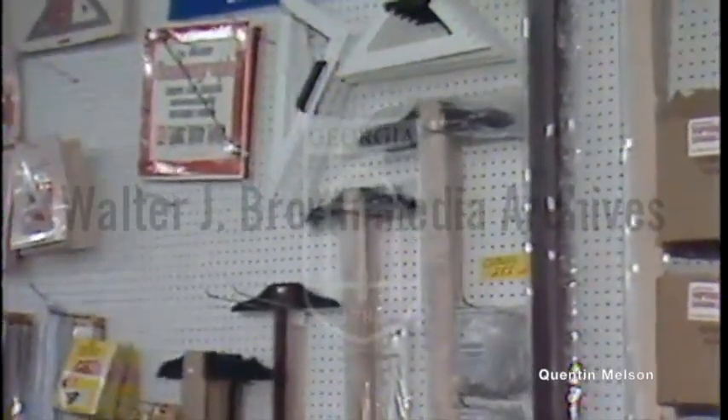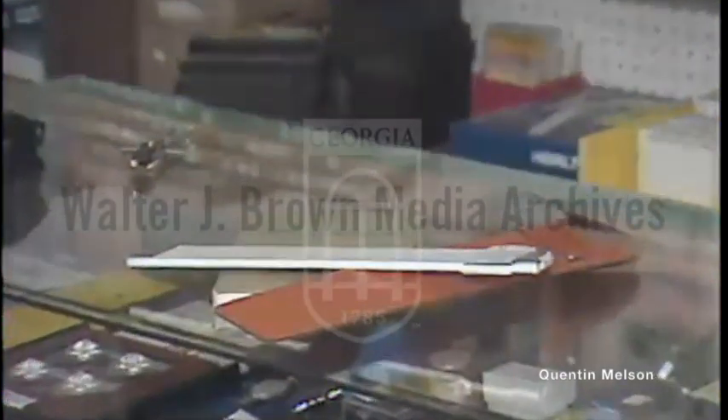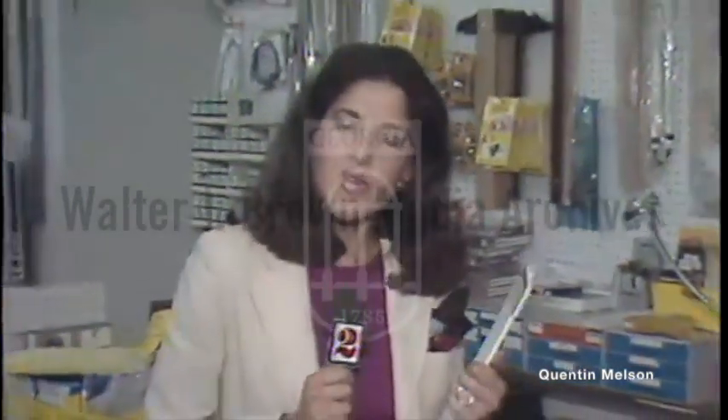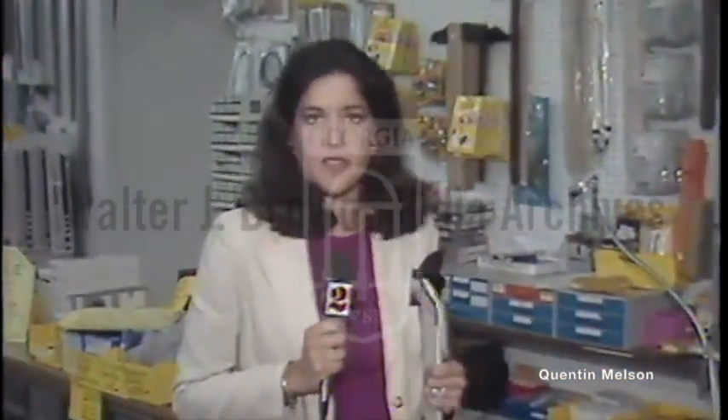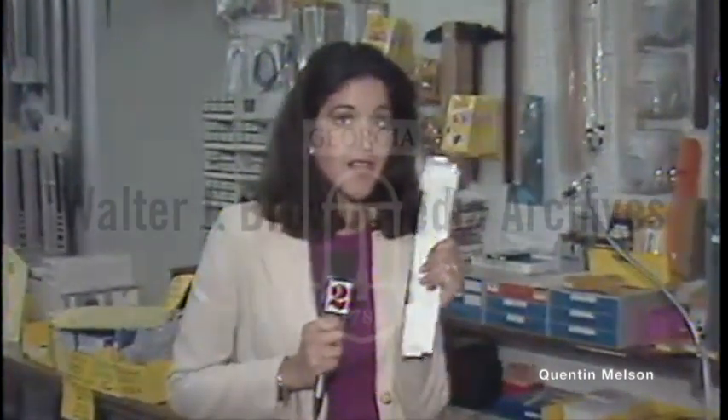Now, if for some reason all this has made you want a slide rule, you may be in for trouble. We did find one, but only after several phone calls. And when I called the slide rule manufacturer, he told me — and this is a quote — 'Honey, we haven't made slide rules for years.' So who knows? They may turn out to be collector's items.